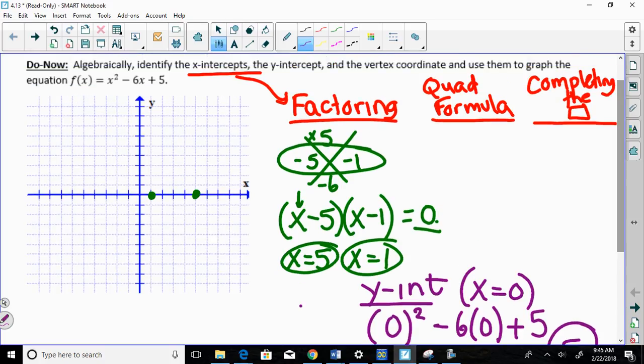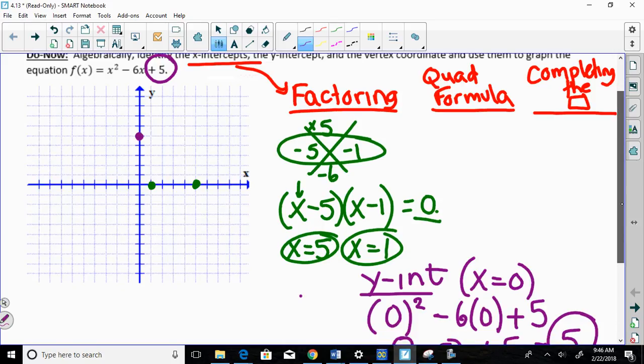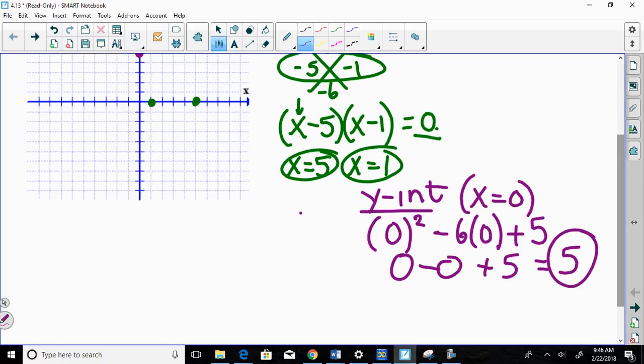Also notice when we're in standard form, it's just always your constant. That's always your y-intercept. We'll be going over that today. So the y-intercept's 5, so I'm going to plot 5 right there. So this is kind of a prelude to what you're going to be doing today. What's that number? Yeah, so it's either the constant, or if I plug in 0 for x, you end up getting 5 anyways.